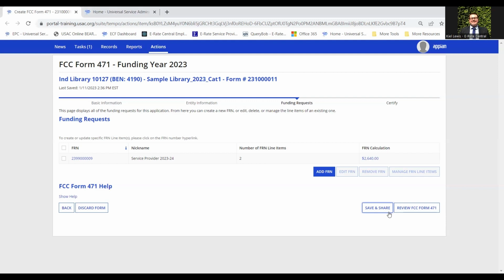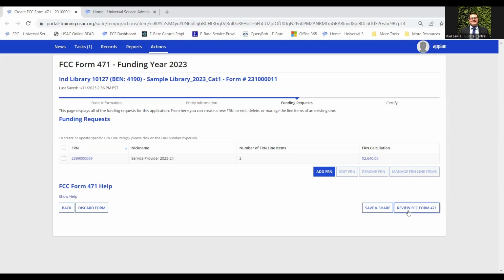So that should be our entire LCT team in addition to yourself. And then that allows us to access the application on our side of the portal, and then we can help review it. And then once we've had a chance to help review it and provide you with those suggested edits or any questions that we might have about what you've entered here, we can save and share that back to you.